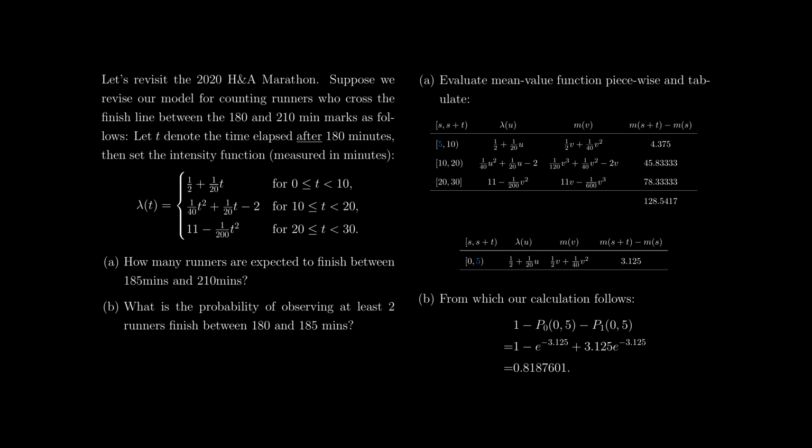What does that give us? Well, that gives us the mean over that interval, and we also know that over that interval the count is Poisson distributed with that parameter, and the question asks about a probability. We can evaluate the probability of observing at least 2 runners as 1 minus the probability of observing exactly 0 or 1 runners in that time window. So 1 minus P(0; 5) minus P(1; 5). Calculate those values, plug them into our expression, and we get a probability of 0.82 roughly. So it's a likely event, and it turns out the calculation isn't that bad. And that concludes our example problem.